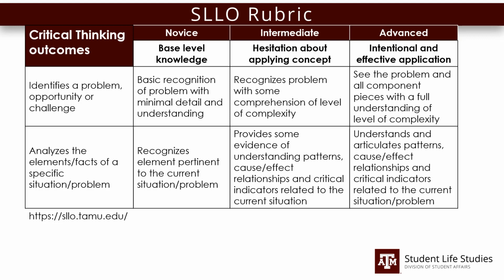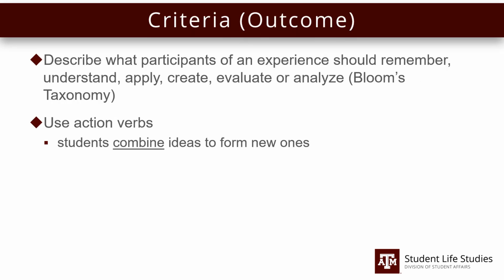This rubric provides a systematic and standard way to assess a student leader on whether the student's critical thinking skills are at a novice, intermediate, or advanced level, when it comes to identifying a problem. The criteria in an analytic rubric define and describe what participants of an experience should remember, understand, apply, or evaluate. Bloom's taxonomy is commonly used to address learning domains.